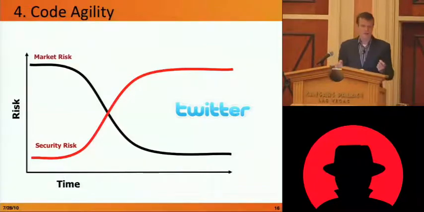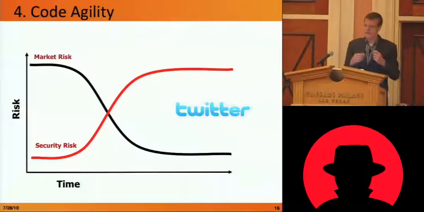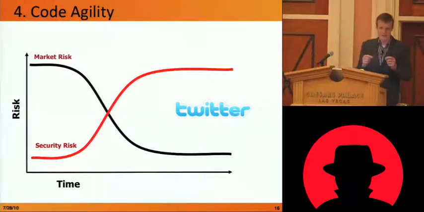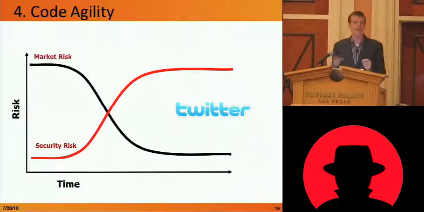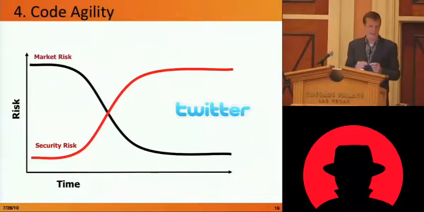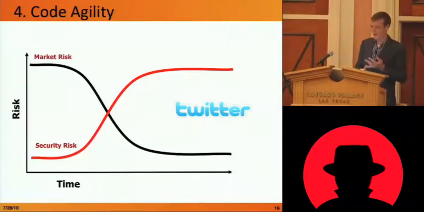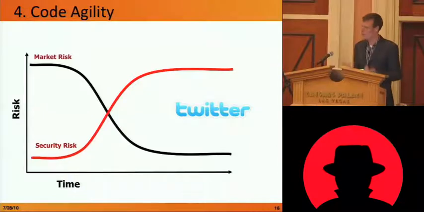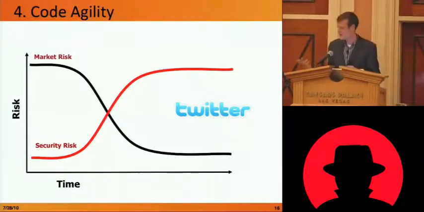In a cloud model, you don't have that network topology, that network infrastructure, so you can't use those other mitigating controls. Even if they're not the eventual solution, you can't even buy yourself time with them. So in that case, you need to be able to make code fixes quickly and deploy them quickly. So code agility becomes much more important in a cloud environment because you don't have these stopgaps, things to buy yourself a little bit of time.